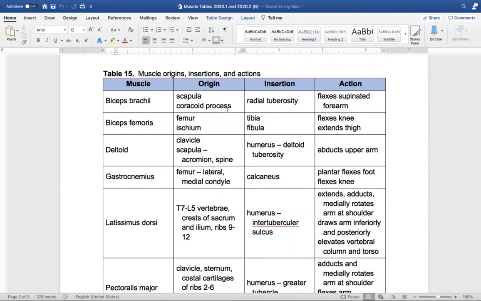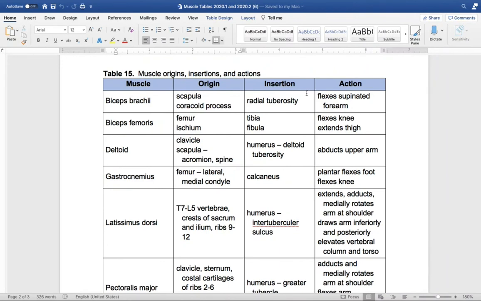When we bring the radial tuberosity up closer to the coracoid process, that's a flexion of the forearm. Therefore, we can deduce the action of a muscle based on where their origins and insertions are. And we can have a fairly strong idea of the general area of the origins and insertion based on the skeletal muscle identification. So hopefully, as we go through these, you're able to make these connections that I'm referring to.